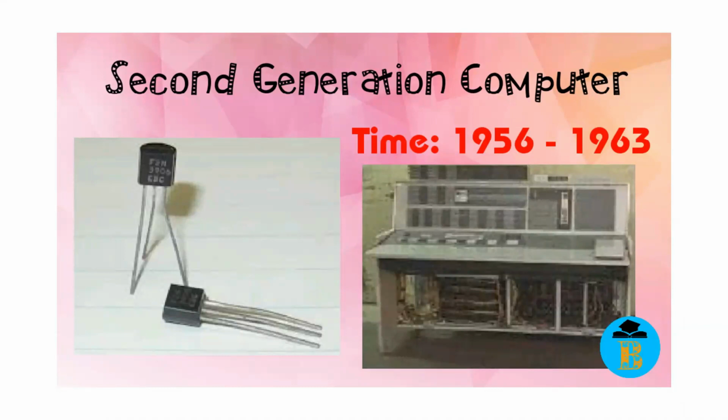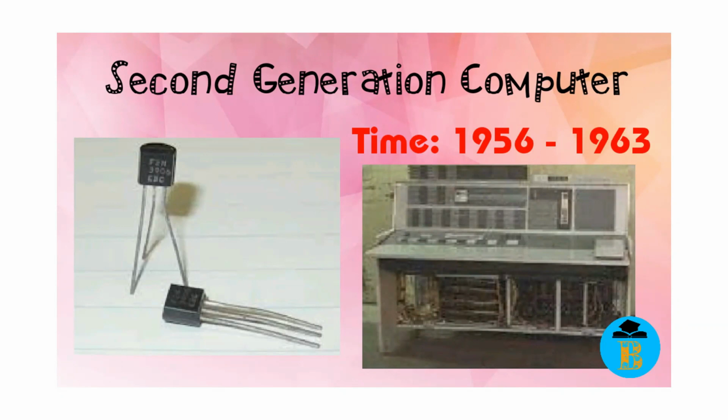The second generation of computers were comparatively smaller, and on the left side, which you can see, we have transistors. The use of transistors in place of vacuum tubes made the size of the second generation of computers comparatively smaller. But still, they had their own set of problems. They were also noisy, but still they used to create less noise. The language used in the second generation of computers was assembly language, and the first generation used binary language, that is, machine language.